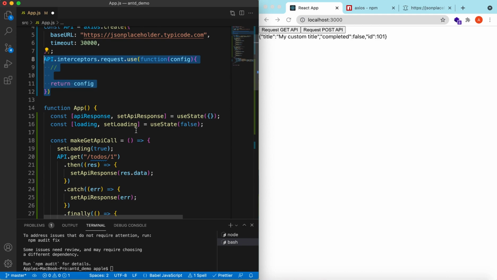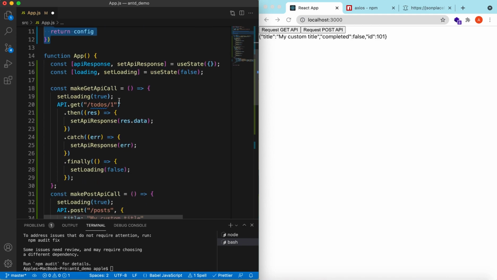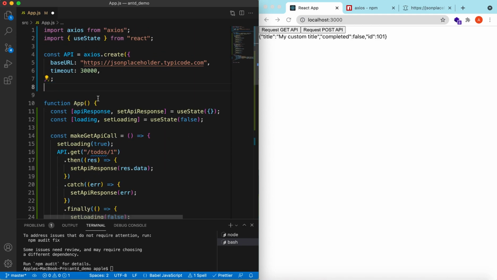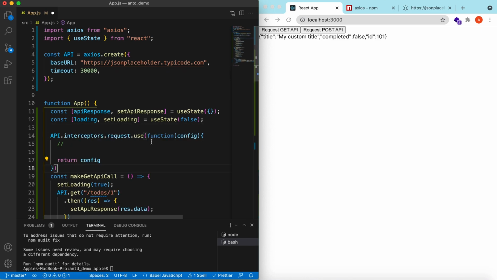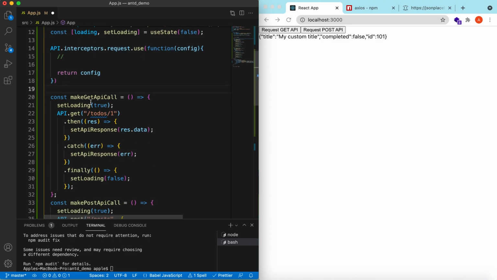So suppose we want to say set loading to true, so let's cut it from here and add it here, so that we have access to the set loading.